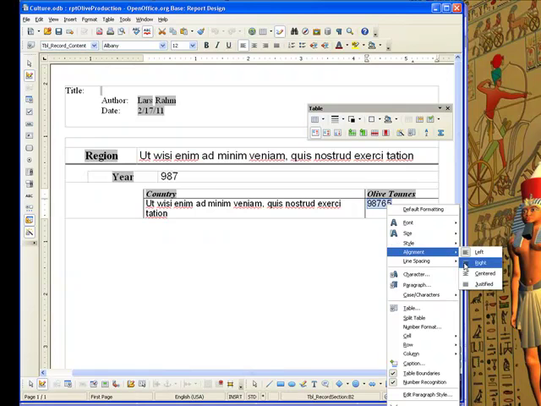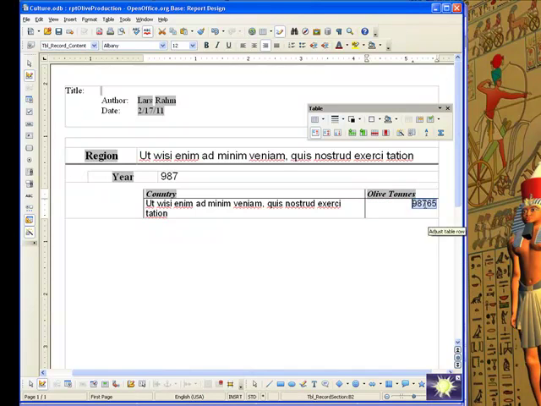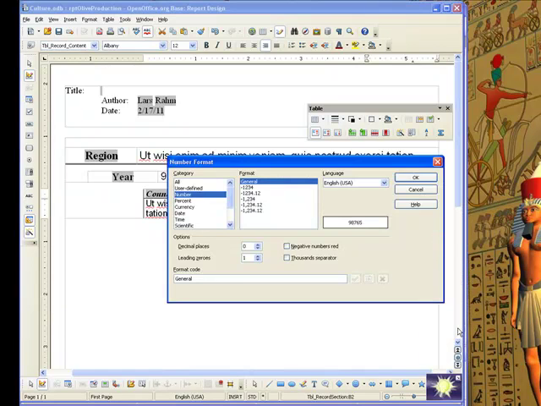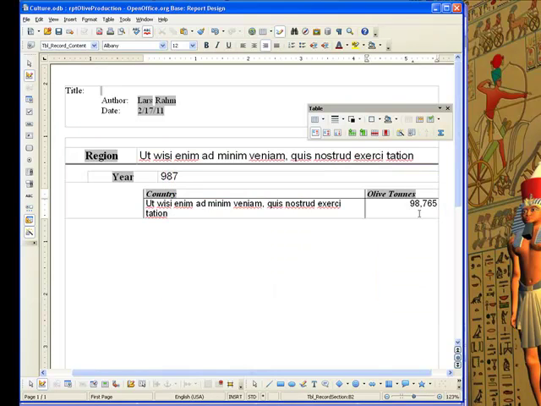We would like right justified. And we can also do the number format. And our number format will include commas. And that looks a lot better. So let's save that report.